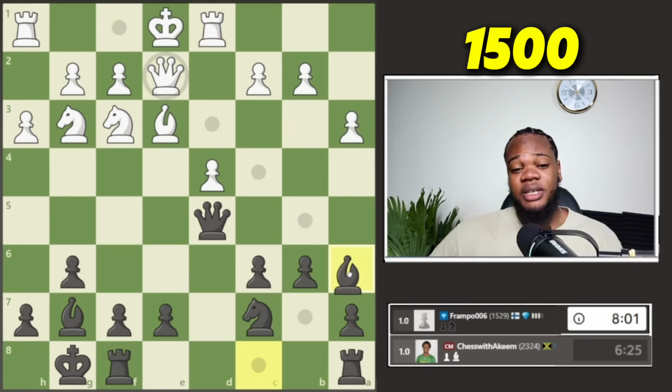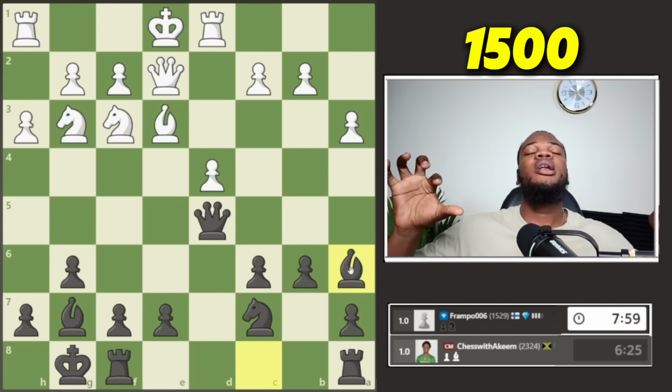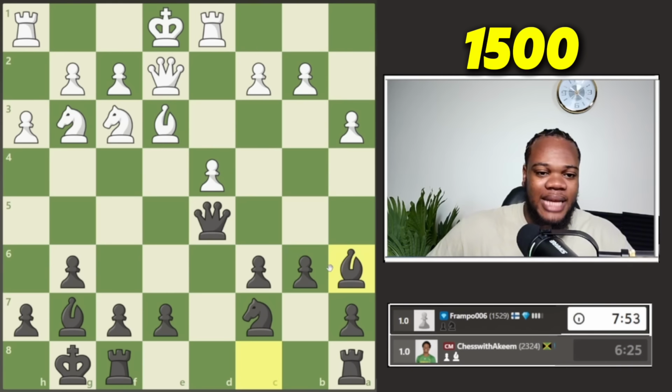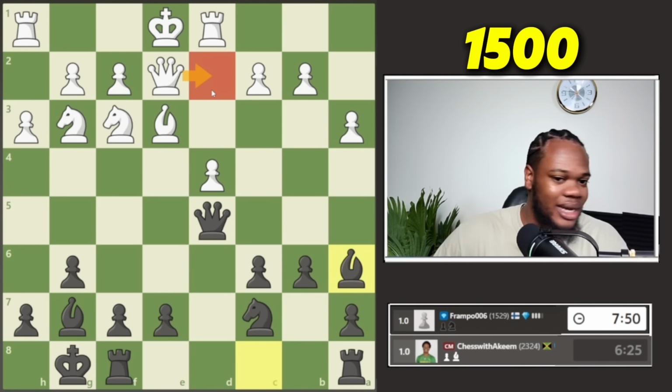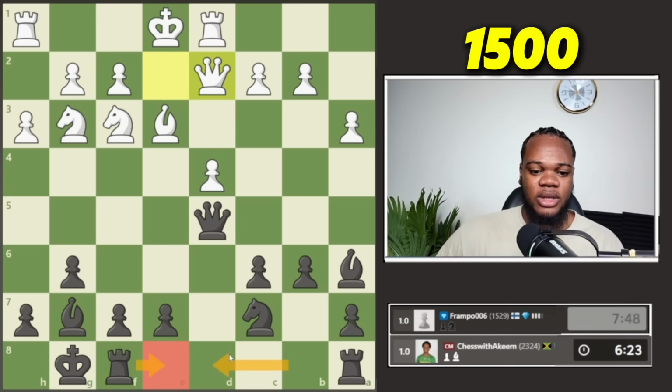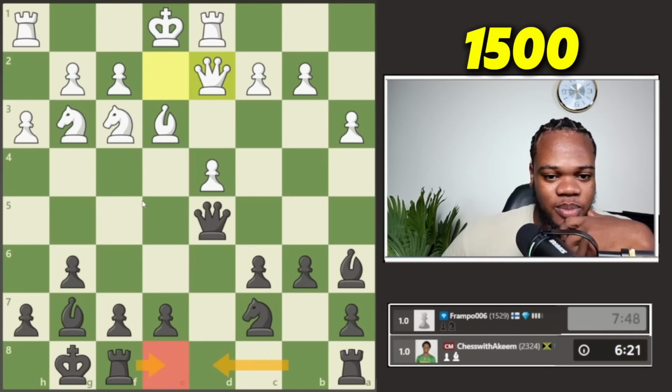Now we play bishop to a6, and I am confident that black is better in this position. The guy's king is not able to get castled. He has to move his queen to d2 here. The queen is going to be moving to d2. And then I'm going to play moves like rook to e8, rook to d8. Okay, so he did play queen to d2.